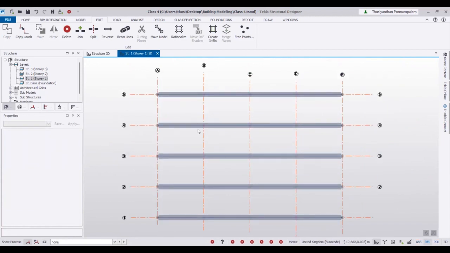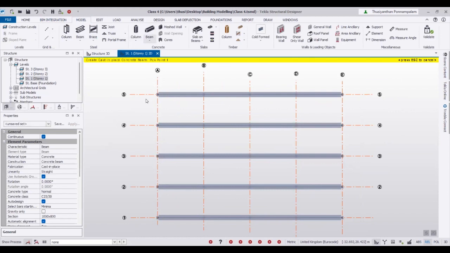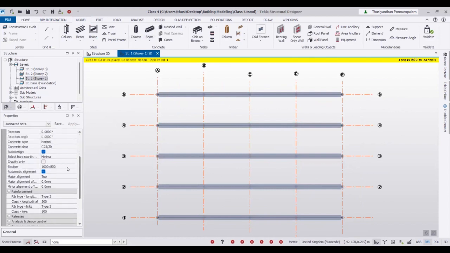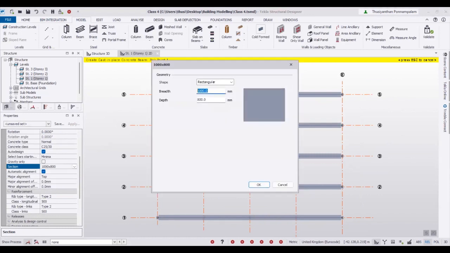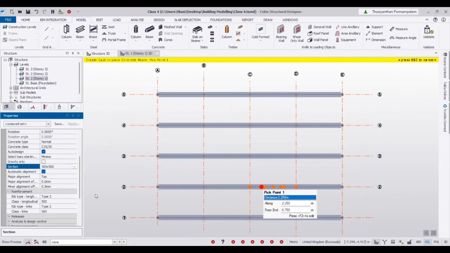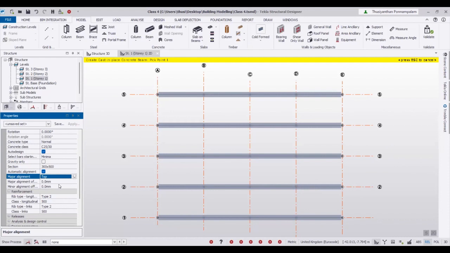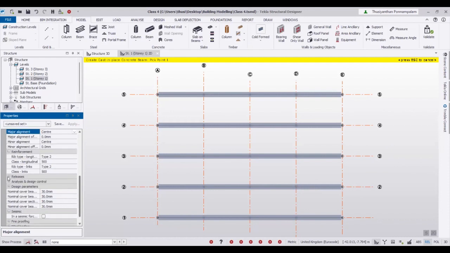Now I'm going to draw the H beam also. H beam I make it simple. It's a 6 meter span, so I make it 300 by 500. Go to model, I model the beam with the same settings. Only I change the member size. Width is 300, same as the column, and depth I make it 500. Anyway, this one is going to carry only the facade wall loads. It's not going to carry the slab load. Alignment, I make it center to center. Releases, all fixed. We can do it later on.